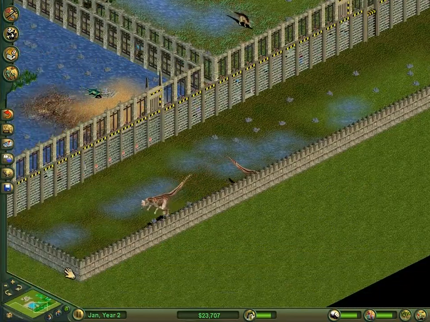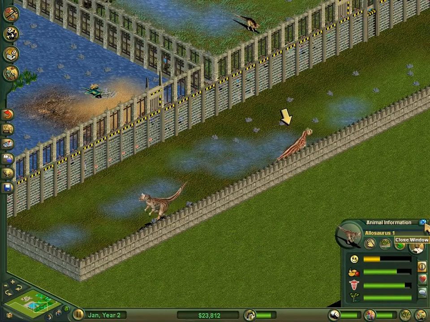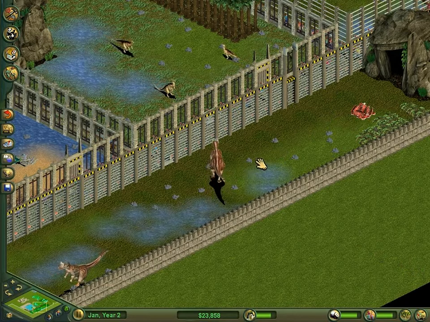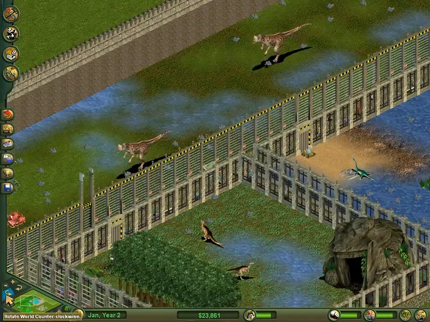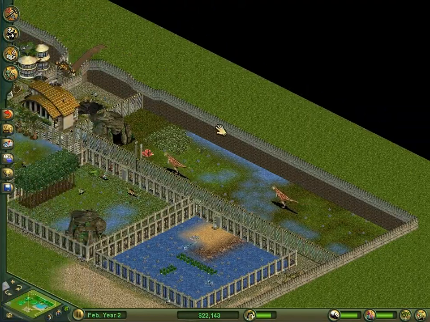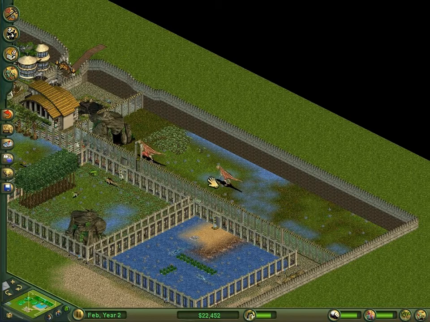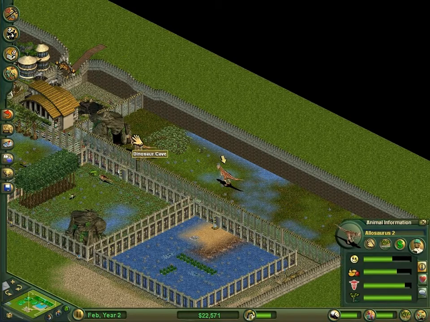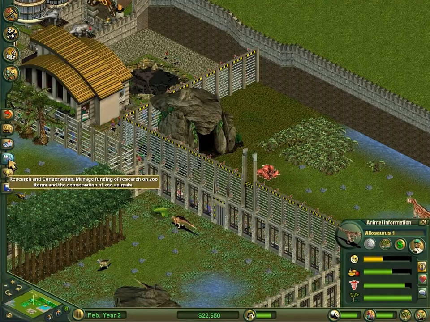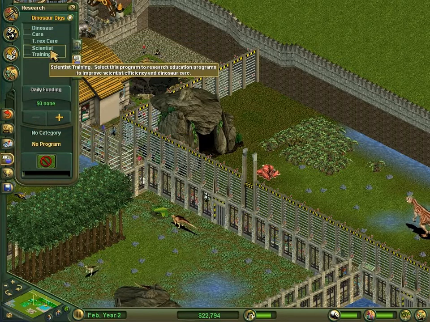I don't think there's anything I can really do. Just have to wait for them to become happy so that they don't destroy trees. And also remember in future that Allosaurus requires a massive exhibit. Ah, good. He's right. Okay, he's gone in the cave. That'll make him happy. And that's that done.